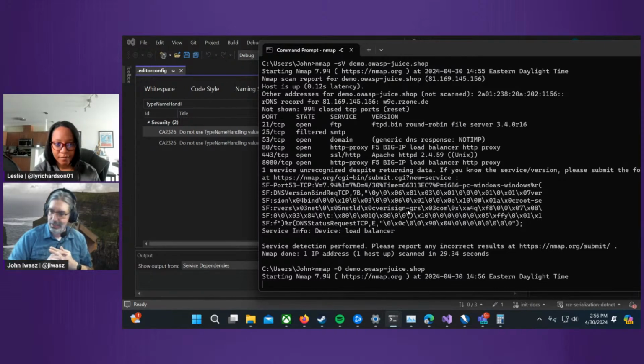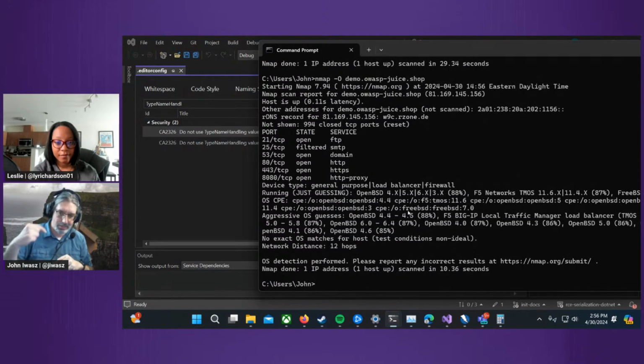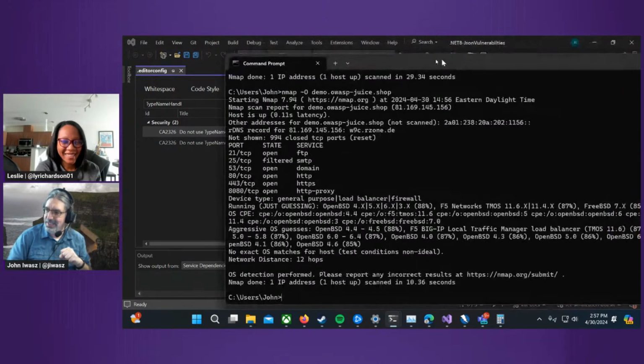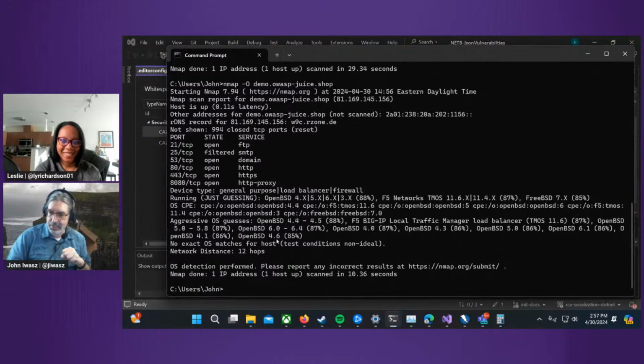And just out of curiosity, I also sometimes do a port scan on my own home PC just to see if I left something open that I didn't intend to. So you can certainly Nmap yourself. Nobody's going to come back and bang down your door on that one. And let's see, it found OpenBSD. And one of these versions. It's reasonably sure at 88%. And so maybe you can start looking for vulnerabilities in OpenBSD. That's certainly an option.